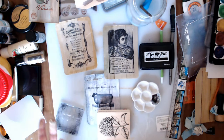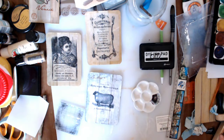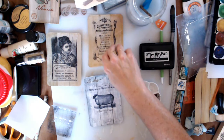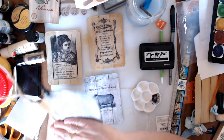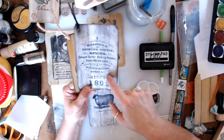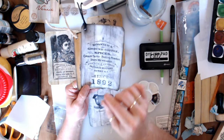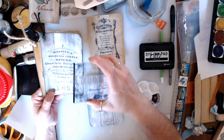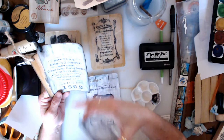And then the other two were basically like these, and I think on the bottom of them, I can't seem to find it right now, but oh, there it is. This image right there was from Graphics Fairy, and then the word "since" and 1892. I have letter and number stamps. And on this little acrylic block is the numbers 1892. I just stamped the word "since" and 1892 on the bottom to make it look more authentic. But that's pretty much it.